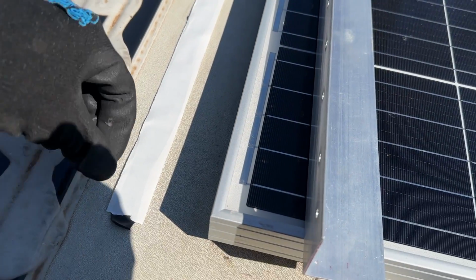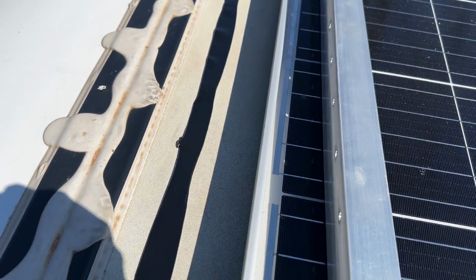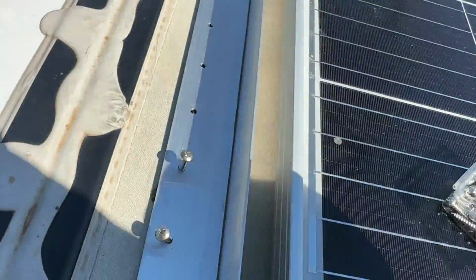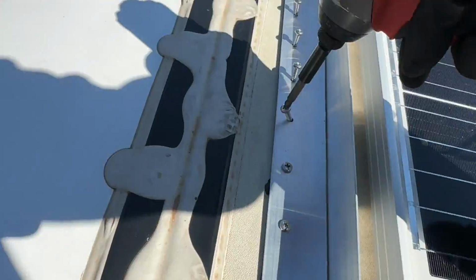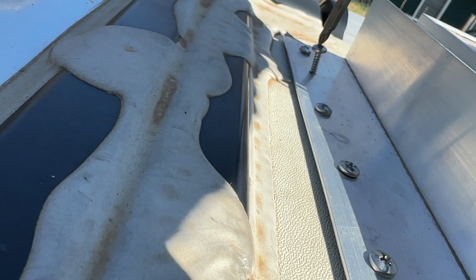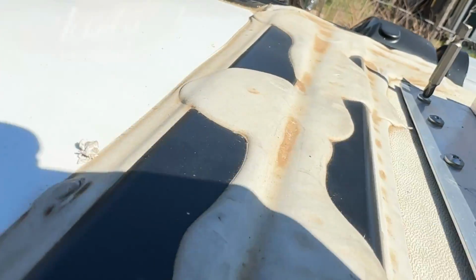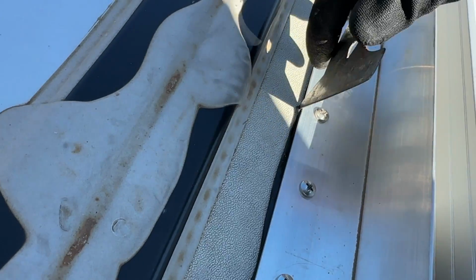Next step, butyl tape. Cover the holes. Yeah, this is our first line of defense against the water infiltration. Okay, we have a little bit of extra butyl tape squeeze out, so we gotta cut some of that off.